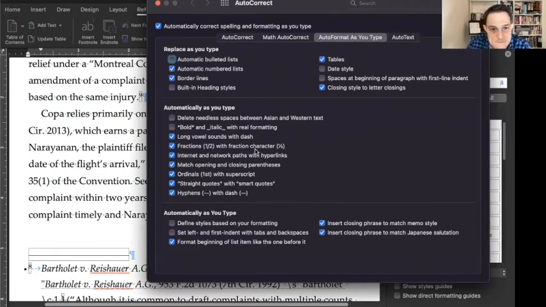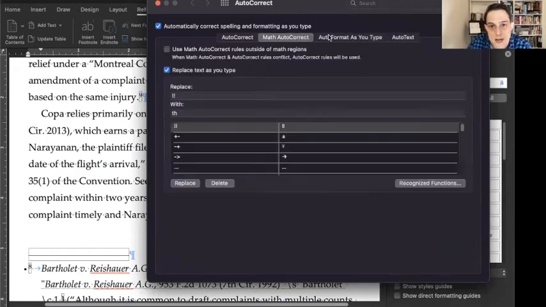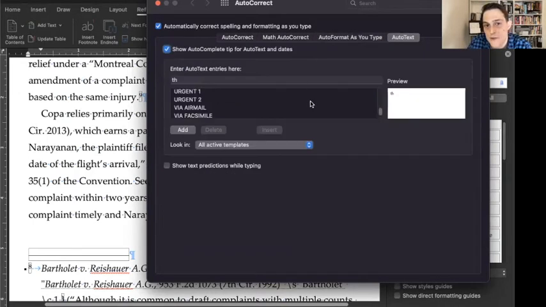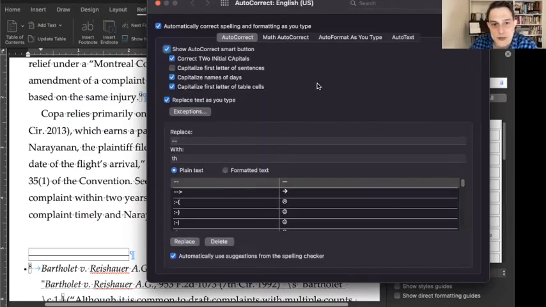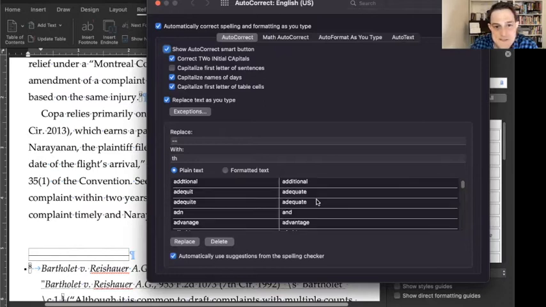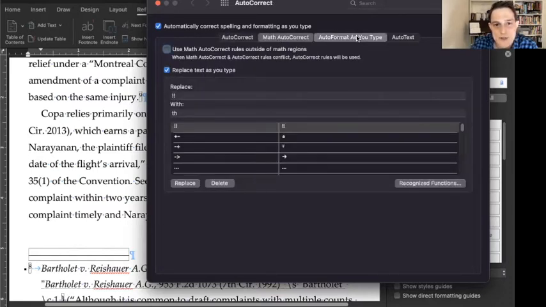Another way to create an em dash is to type two hyphens in Word and then hit space, and it should turn into one automatically. You can also use AutoText, where you type in something and it inserts a template with the whole thing. You can do that for discovery objections and so on. I haven't really experimented with that, but it would be really useful to do. Let's see, but I'm worried about superscripts. I don't see that option.